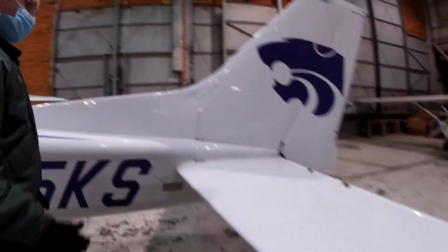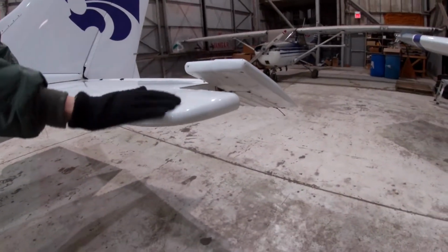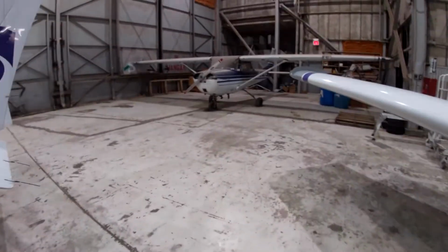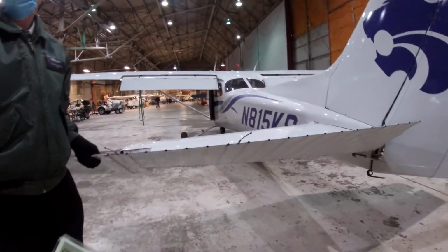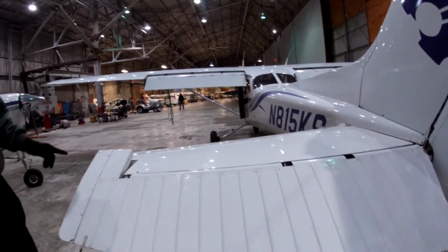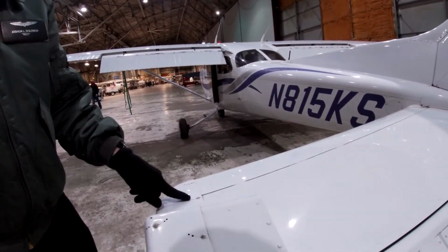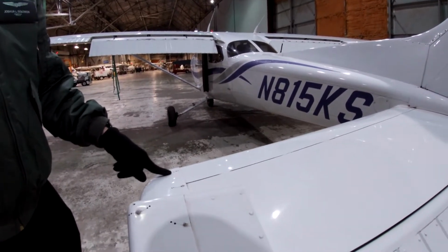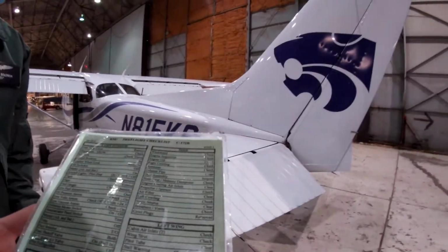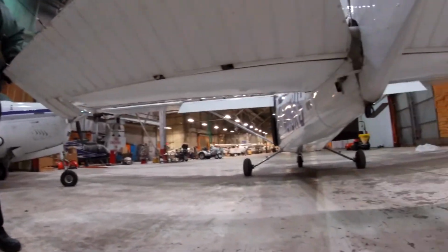Left stabilizer and elevator. Right here, left stabilizer. We'll look underneath. Elevator. Do we have to go into the details, like see the small parts too, or as long as there is no visual damage we just say it's okay? Like here, for example, maintenance work on it. There's little holes. If you see something like this and there's no holes being drilled, probably better check with maintenance, make sure it's good. Okay, got it. Makes sense. So elevator. Make sure it's moving freely. Look underneath.